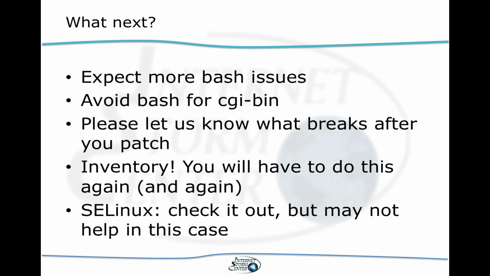So, what's next here? Expect more problems with Bash, avoid Bash in CGI bin. It's not really a great idea in the first place because it's really hard in pure Bash scripts to do your input validation, everything correctly. Inventory, as you're going through this exercise and finding all the systems, finding out how exposed Bash is, keep an inventory because you probably have to do it again.